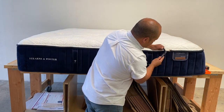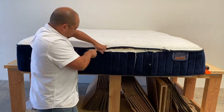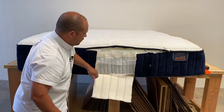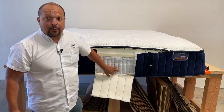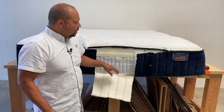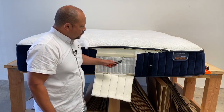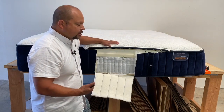Got a little head start — take the tape edge off. So this is what we have going on inside. This right here is actually a good sign: it's not foam encasement. A lot of mainstream mattress companies use foam encasement around the border of the springs, which we're not a fan of. It feels good in the showroom, but over time it tends to buckle and break down. This is an edge-to-edge coil, which is good because it will last longer and be more consistent throughout the entire mattress.